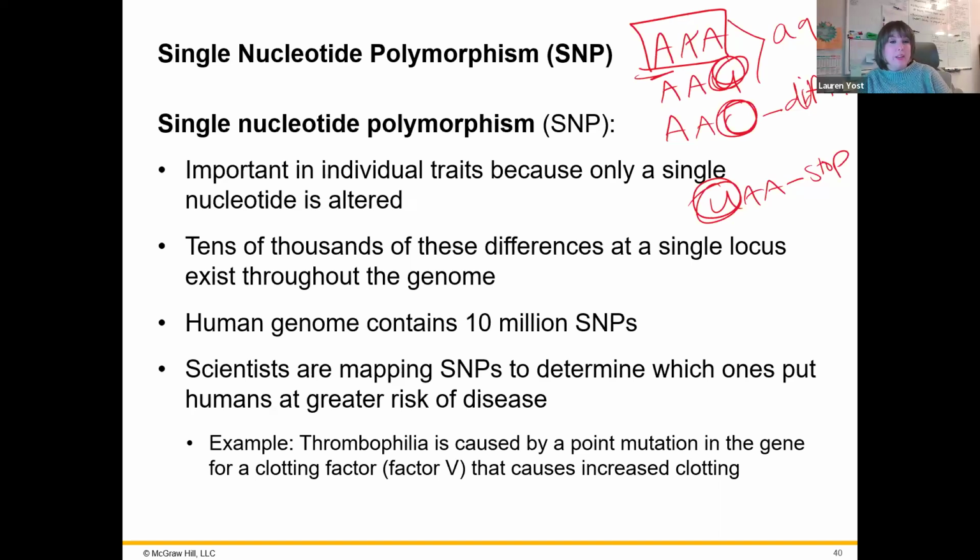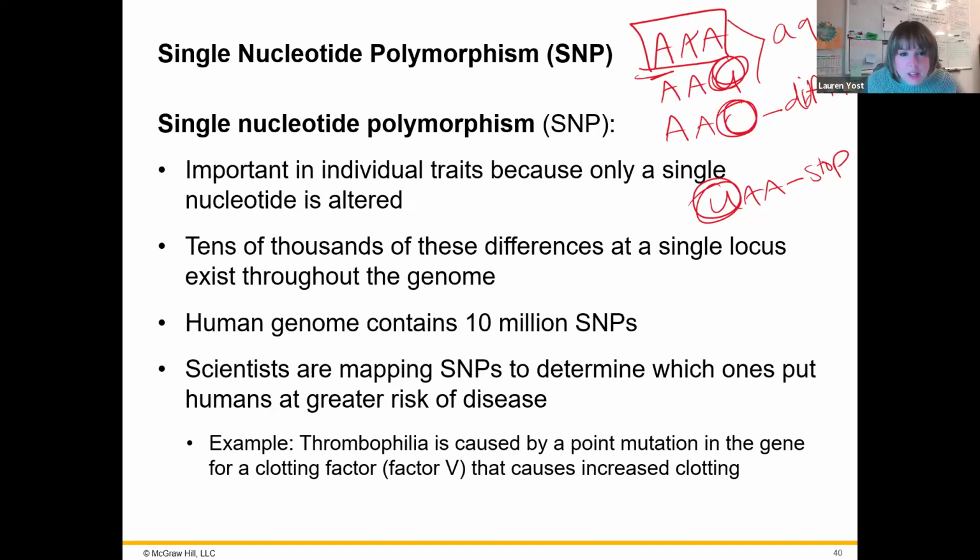Okay, the human genome contains 10 million single nucleotide polymorphisms. That means that in organisms, we have seen one nucleotide leading to a different outcome 10 million times in all of human genetics while doing the Human Genome Project. So this is the idea. One nucleotide change leads to a different outcome. That could be as simple as a different color of hair, but it could also be as dangerous as death or lack of survivability, inability to create a living organism. It would never make it to the fetal stage.